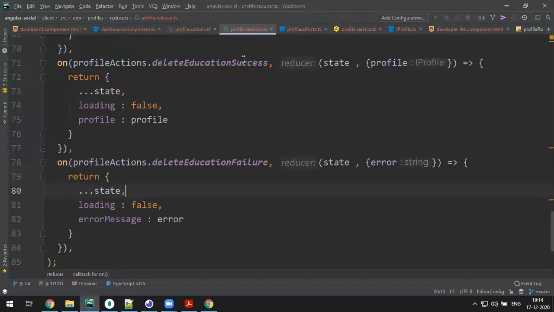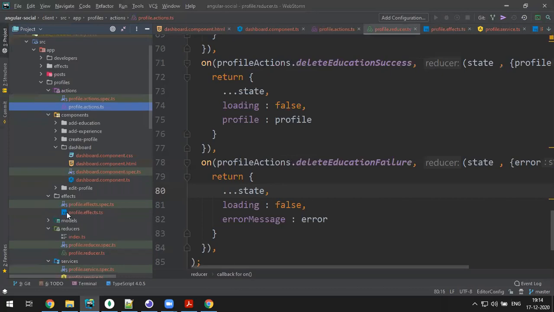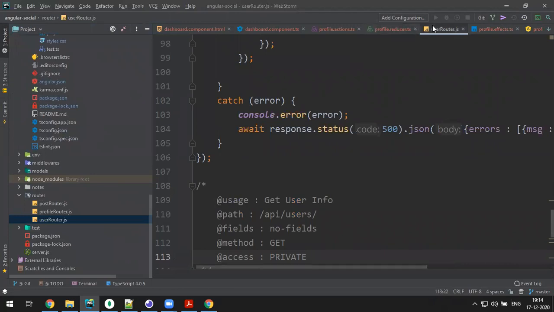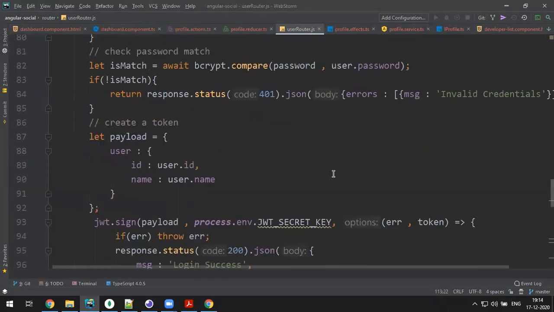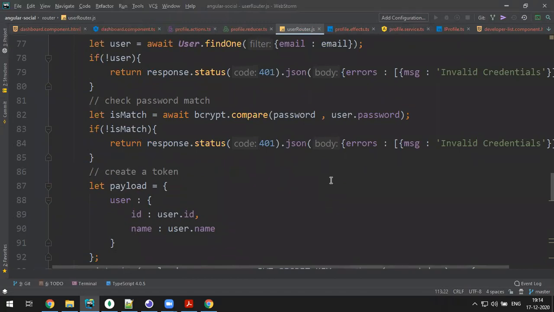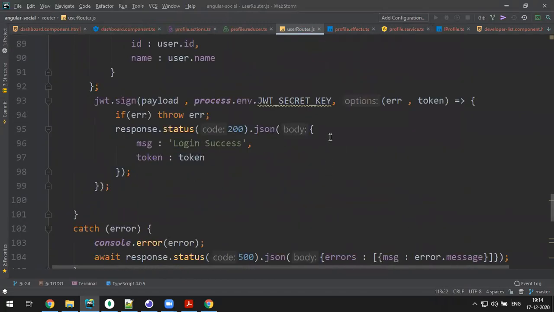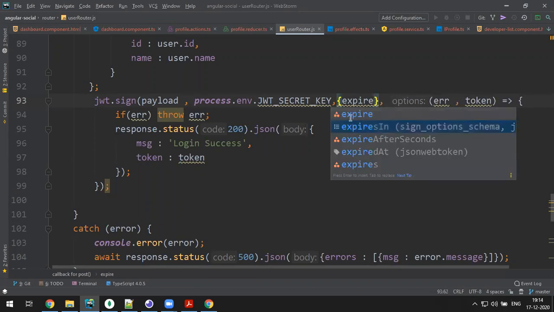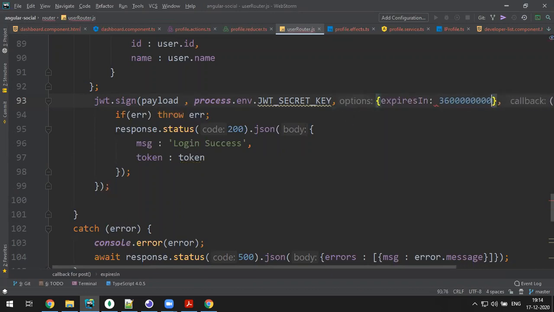While creating the token we gave, na? You understand here. Actually, while creating the token in this user router, I think it will be valid for a very long time. Where is that payload? See, I'm not giving any expiry date, so it will work forever. If you want, you can give some expiry date like this. Expires in 36. I just give some long number. It's okay. So you can give whatever expiry date you want.